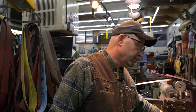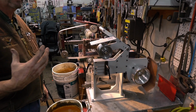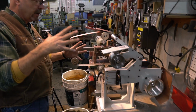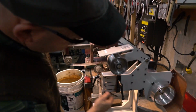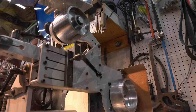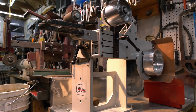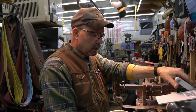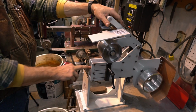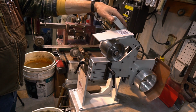Really obvious looking at this machine, Rob at Beaumont put a lot of thoughtful features into it. We'll just start out with the frame itself. The spacers are aluminum. It has a double tooling arm design. You can put your tooling arm with its attachment in either one of these to suit a height change if you so desire. Typically, people put the tooling arm with the grinding attachment in the top, and the bottom is reserved for a work rest of some variety.